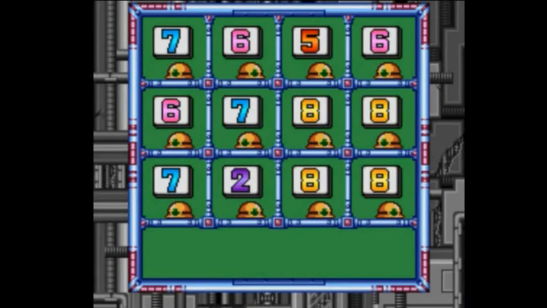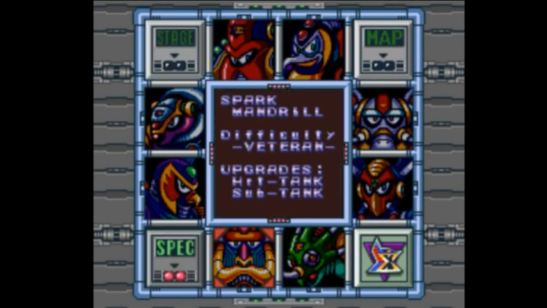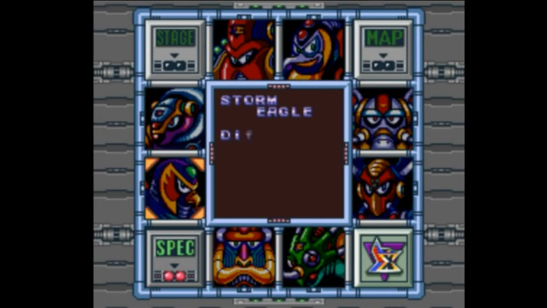Oh, I actually... Wait, I have all four sub-tanks? How did that... Am I imagining something? I swear I didn't find anything in the stage. How do I have all four? Did I just forget? So I did find the sub-tank in Spark Mandrill, but where on earth was it? I do not remember that at all, I swear.